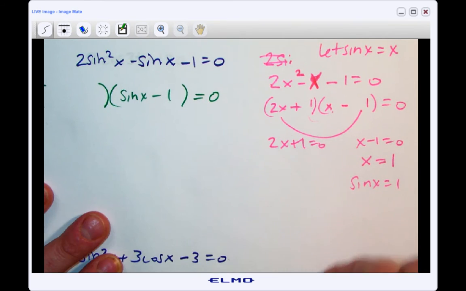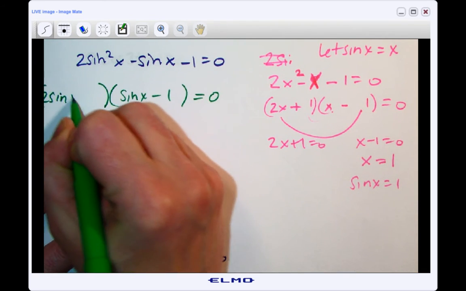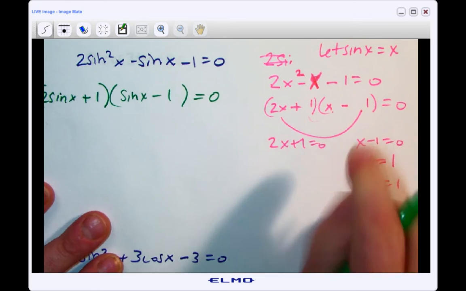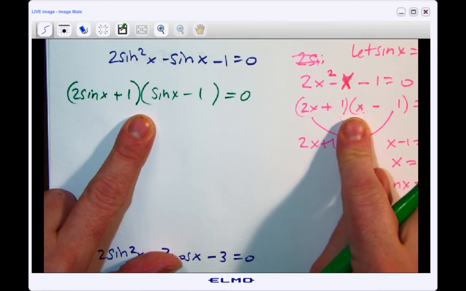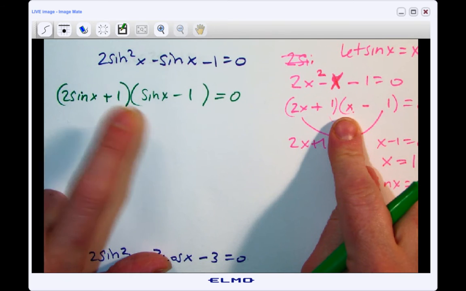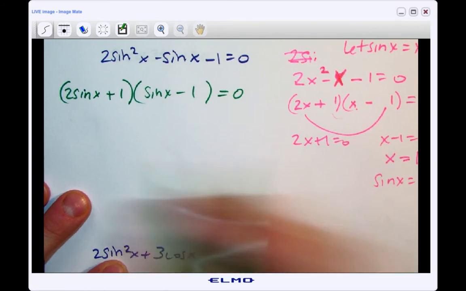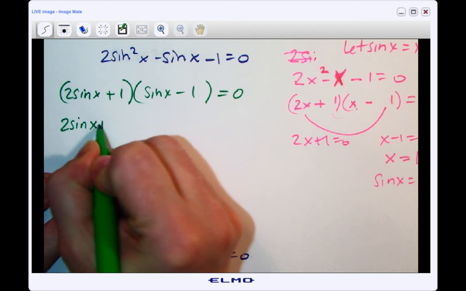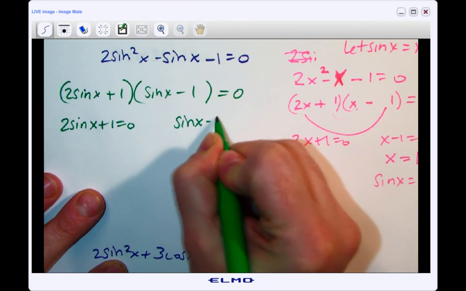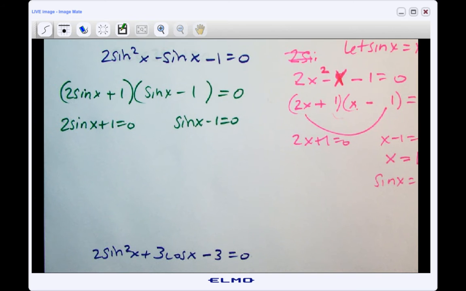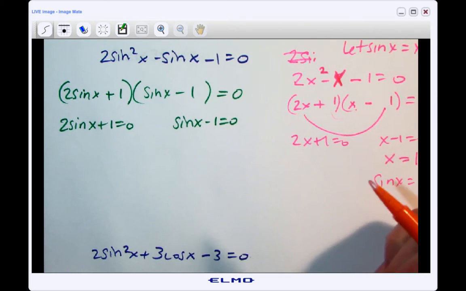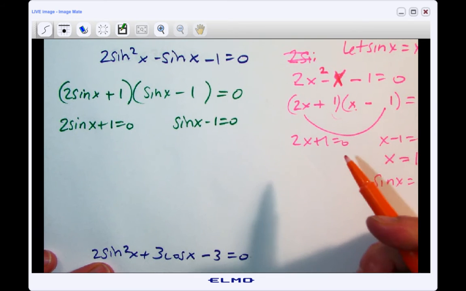So we already know how this factors because we just did it, right? See how these two things are the same? One has a sine and one doesn't, but we used an x instead of sine x. All right, and because of our zero product property, which of course says if I have a product of 0, that one of the factors has to be 0, I know that one of these things has to come out to be 0. So I'm going to go ahead and solve each of these individually. And by solve, I mean solve for the sine thing. And then I'll worry about the trig afterwards.